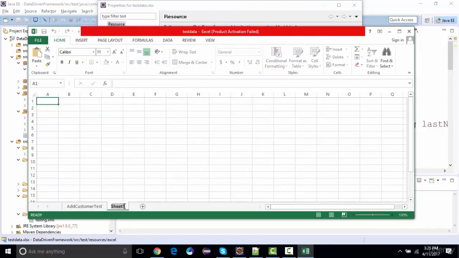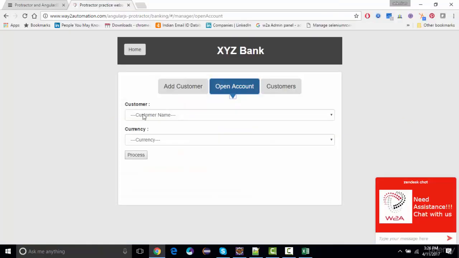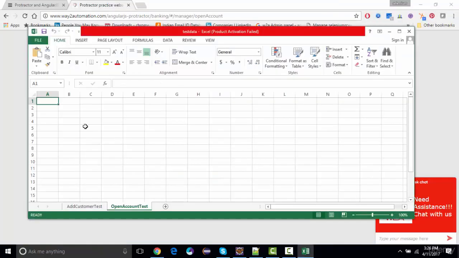Let's say I name the next test as open account test, and this will have columns customer and currency. Customer name, I'll give the same name that I've added over here, and currency, I'm going to give rupee.